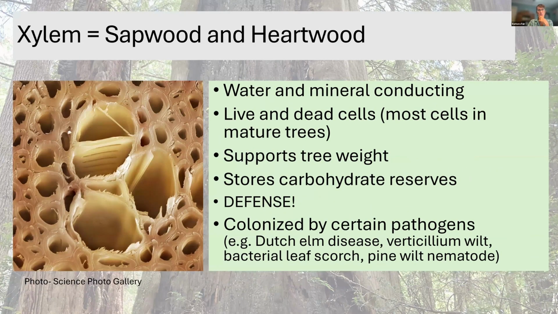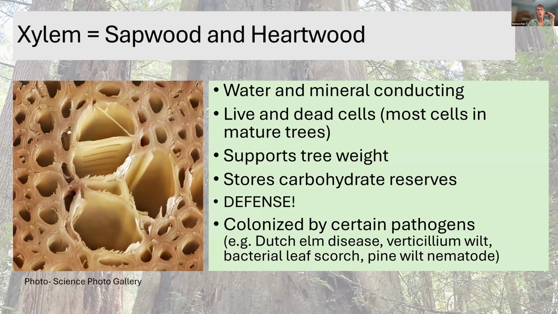I'm going to focus today mostly on xylem. So we know that xylem is made up of sapwood and heartwood. We know it conducts minerals, which is essentially the nutrients that come from the soil, right? It moves them up through the plant into the branches and back and forth all the way around that tree. It also supports the weight of the tree. How does a redwood or a sequoia get so dang big? It's not just because of where it grows, but it has to do with how it builds those wood cells and that idea of transpiration that pulls water up through that plant. That helps in holding that tree upright, essentially.